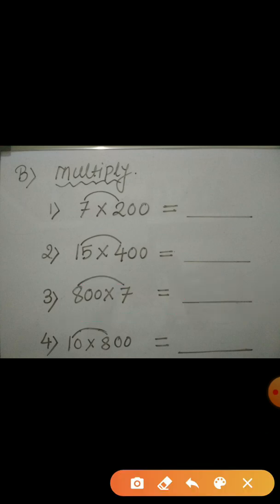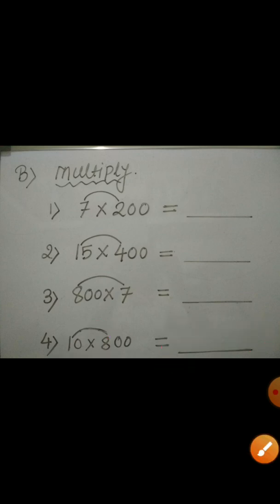And now the last example, 10 multiplied by 800. First I am going to write down the two zeros and then I multiply the numbers 10 and 8. Now everyone knows the table of 10. 10 8s are 80. So here I am going to write down the number 80. Hence the answer is 8000. Likewise, you can solve the remaining examples of multiplication given in your textbook in the exercise 4.4.